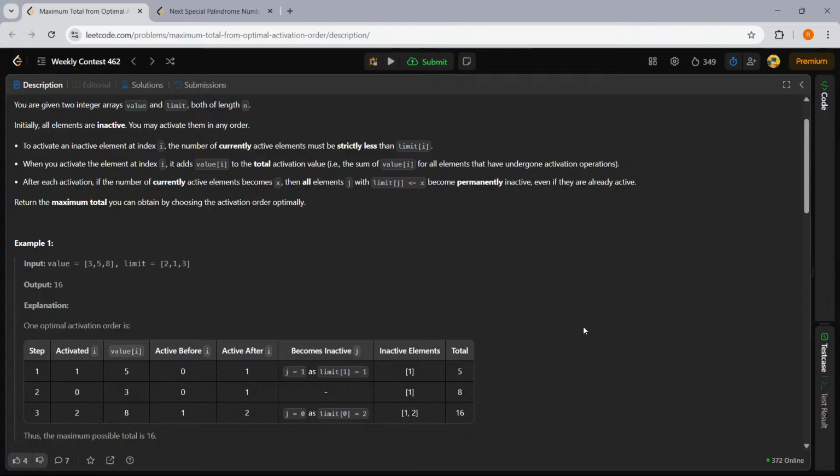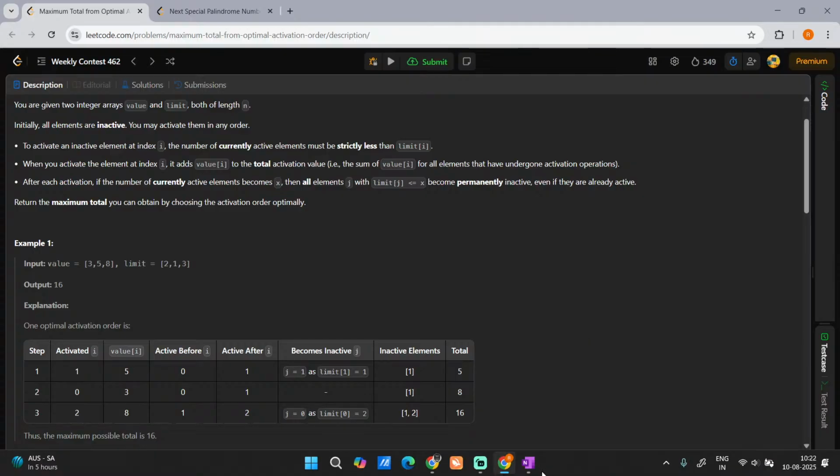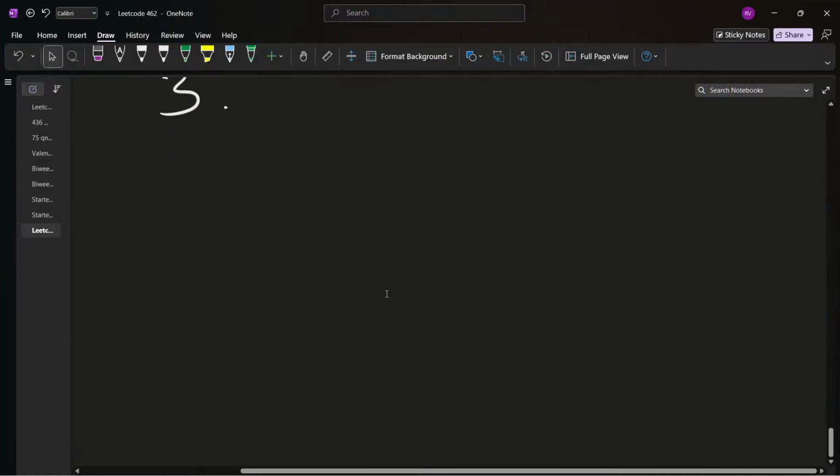Next, we'll look into an example. We'll take the first example itself here.